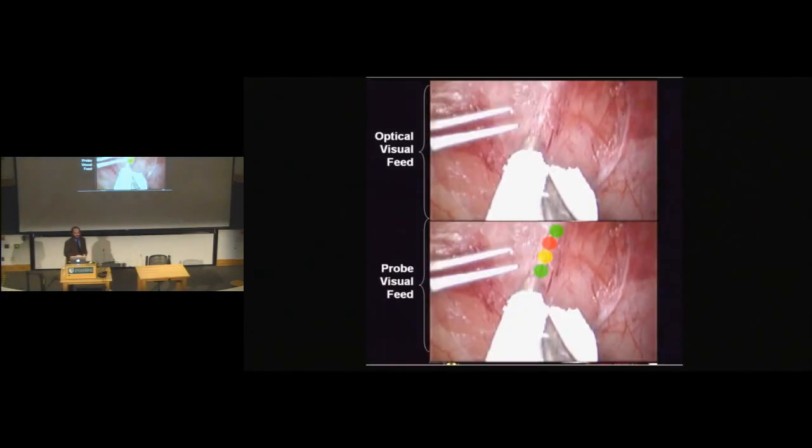The vision that we have is that what a surgeon sees is something like this. And the idea would be that we would take this probe and interrogate different regions in the tissue. We would then figure out, based on our threshold calculations, if the region probed was cancer, if it was benign, or if it was in that gray zone, questionable. And we might then overlay directly onto the surgeon's field of view what our EIS-based diagnosis is.